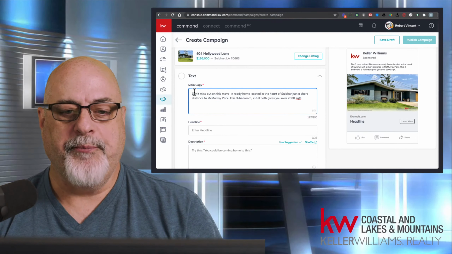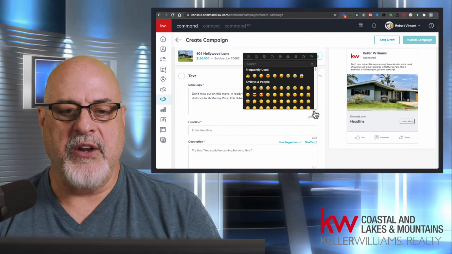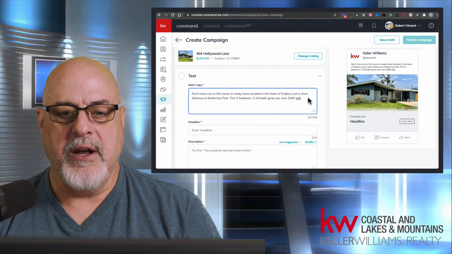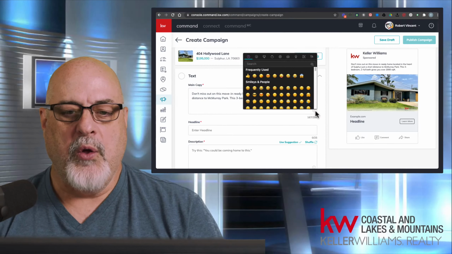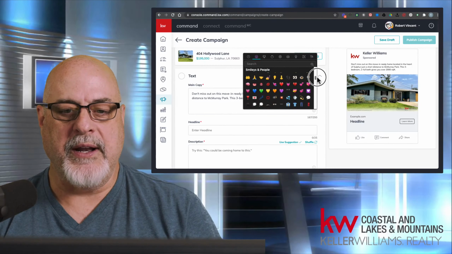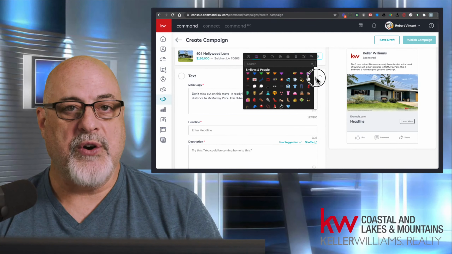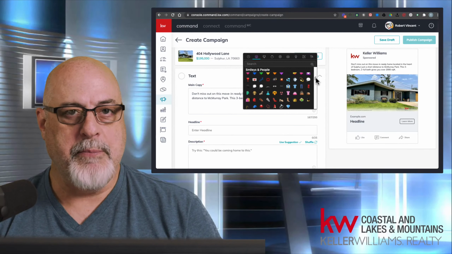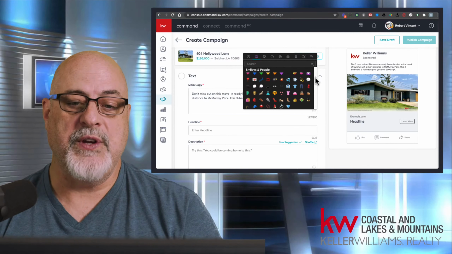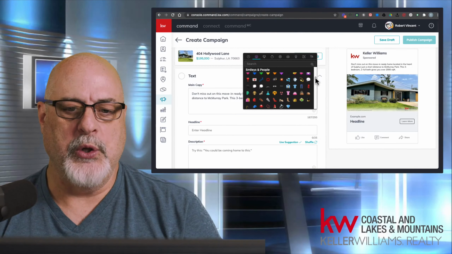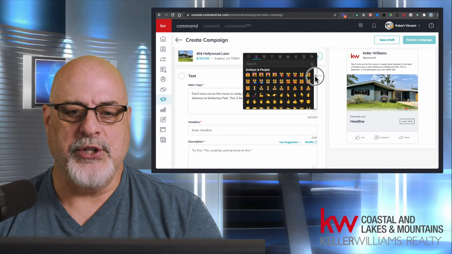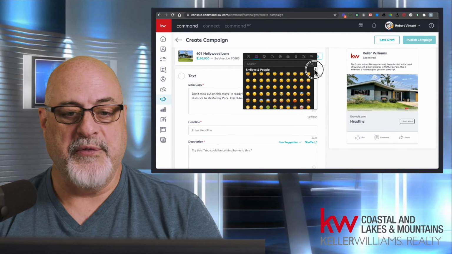In this area here, we also have a little emoji button down in the bottom right-hand corner of the dialog box for main copy. So we can add emojis. And although I'm personally not a big fan of emojis, that does not matter when it comes to this statement. Emojis are effective. Emojis stop people. A lot of people try to figure out if there's a little sentence written in the emojis. They enjoy it. They enjoy looking at them. They enjoy trying to figure out what they mean, and they enjoy the interaction. So use emojis. Feel free to put them in there.